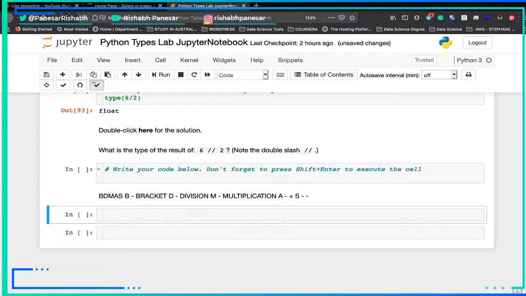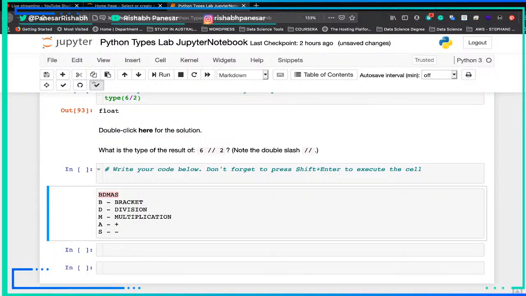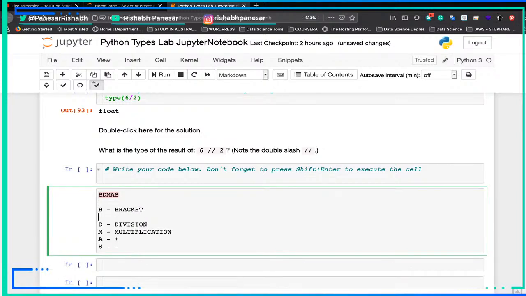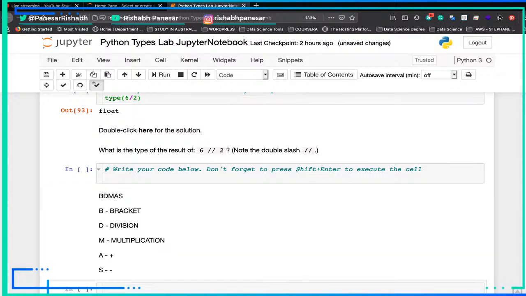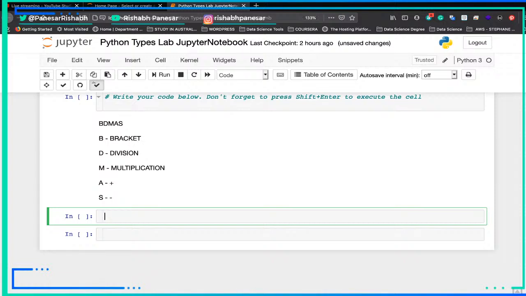So Python follows this basic convention of BODMAS, and I will show you how this is executed. Whenever we have an expression, suppose for example, 100 multiplied by 4 divided by 100 multiplied by 5 divided by 4.